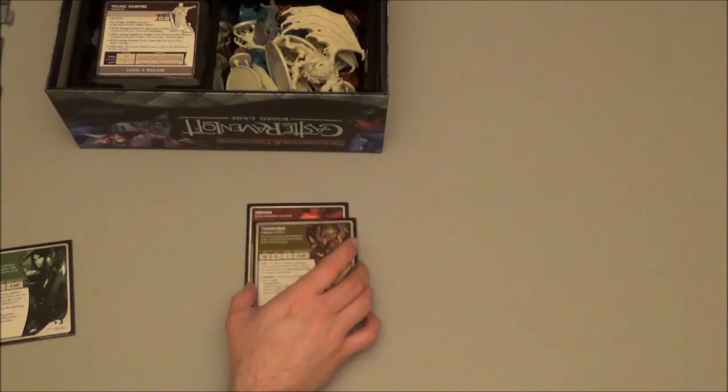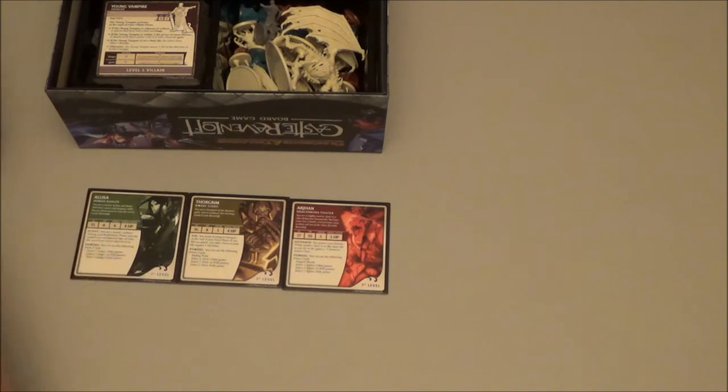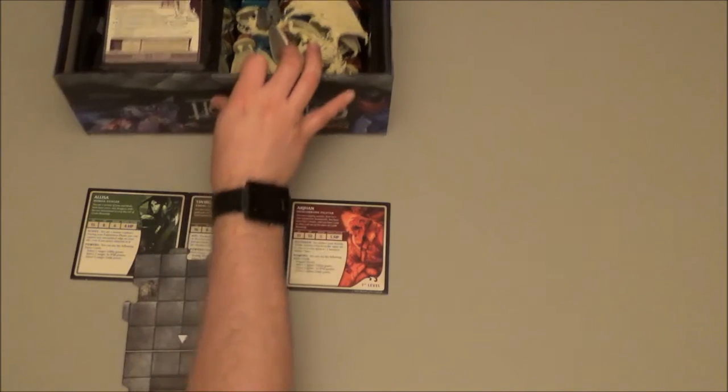So my intent is to play with that fighter that I showed you, Arjan. And then also I want to play with the cleric, Thorgrim, so I'm going to play with him. And then I'm also going to use the ranger, Alyssa. And we have our starting tile here, so let me move this up a little bit and I'll show you the way the game sort of starts.